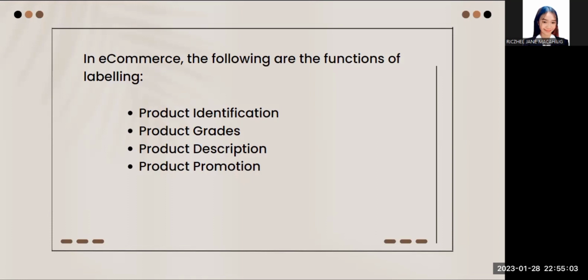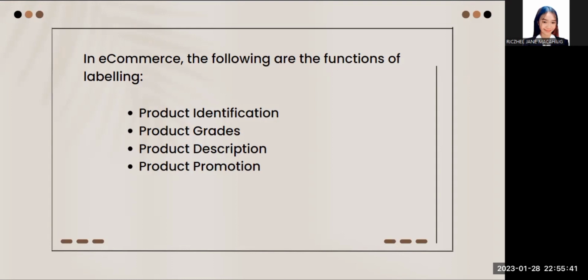So, label helps the customers na ma-identify yung product and brand. It popularizes the product and brand among the customers. So the next one is product grades. So dito, yung label tells about the grade of the product. For example, yung air conditioners come with a star grading system na 1 star, 2 star, 3 star, 4 star, and 5 star. So the label helps the consumer or customer na ma-purchase yung product na yun according to its quality.